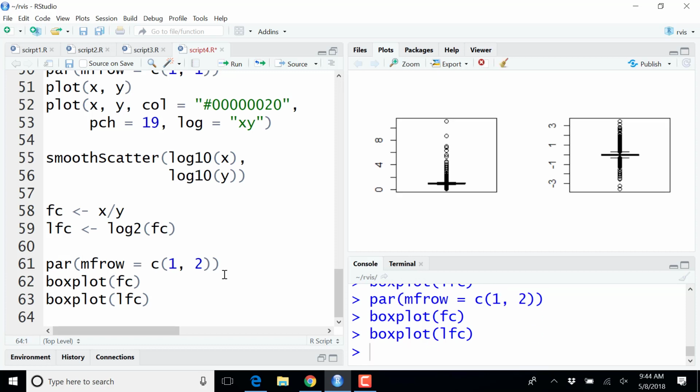This is the distribution of my fold changes, and they are centered around 1, and everything that represents downward regulation is squeezed between 0 and 1. Transforming these fold changes into log space transforms the fold change of 1 to 0. 0 means no change, and then I have a symmetric distribution of my positive and negative fold changes, upward regulation and downward regulation. So log fold changes are much easier to work with.